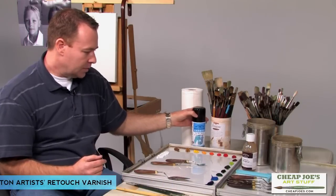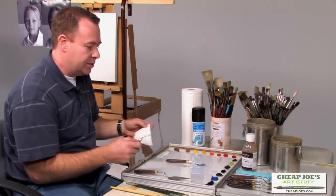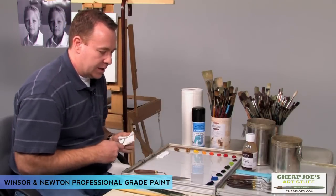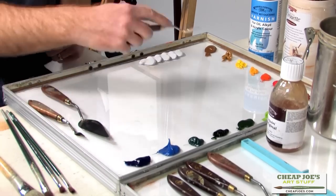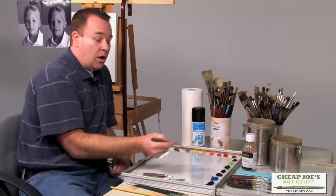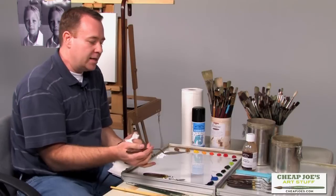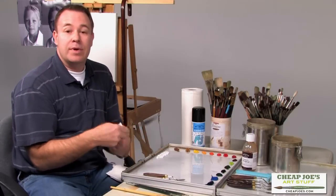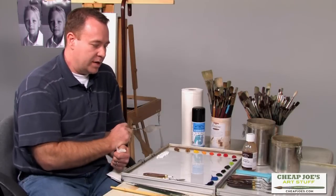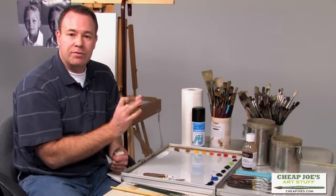As far as the paints go, I have here Winsor and Newton, the professional grade paint. I have a variety of colors here that I use. There's about 15 colors, I believe, here. And what they are, you don't need all of these colors, of course, on your palette. A lot of these are convenience colors for me, meaning that I'll use them in place of having to remix them every single time I paint. And I just like to have the colors already out there, and I'm just ready to go and start mixing flesh tones or working on a portrait or whatever the subject may be.